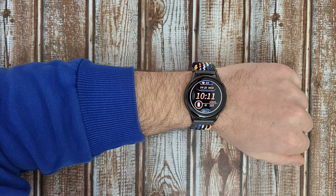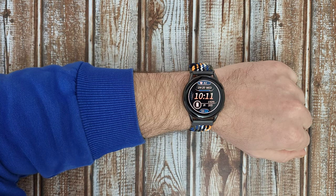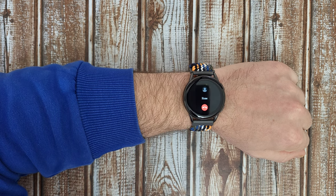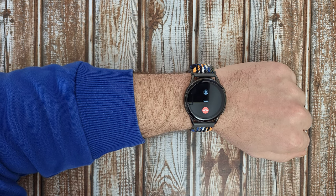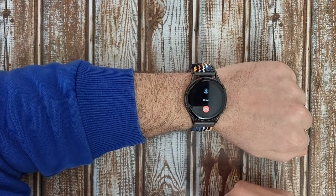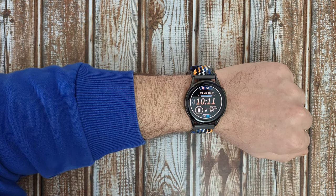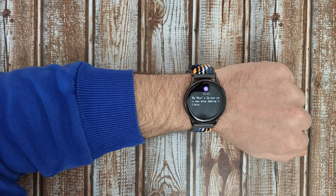Beautiful. And of course, you can get all kind of notification, calls, SMS, reminders from apps. And there I have a call, home. But you can only reject the call. You cannot accept the call and talk through this smartwatch because it doesn't have a microphone or speaker. And reject it. You can receive Viber messages.